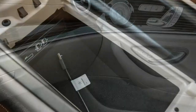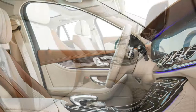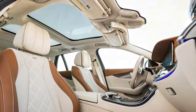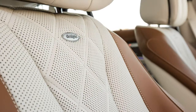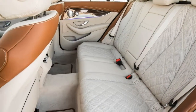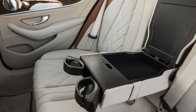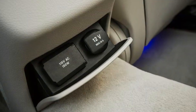What was new for 2017? The E-Class wagon was all new for 2017, riding high on the success and critical acclaim of the E-Class sedan that was introduced earlier that year. Unlike its sedan counterpart, which launched with a turbocharged inline-four, the E-Class wagon is powered by a 329-horsepower twin-turbocharged 3.0-liter V6 and bears the E400 badge proudly on its shapely rear. It also boasts a rear-facing stowable third row of seats suitable only for children. Trust us, we tried it, which is a throwback to station wagons of yore and also a unique feature in this segment.